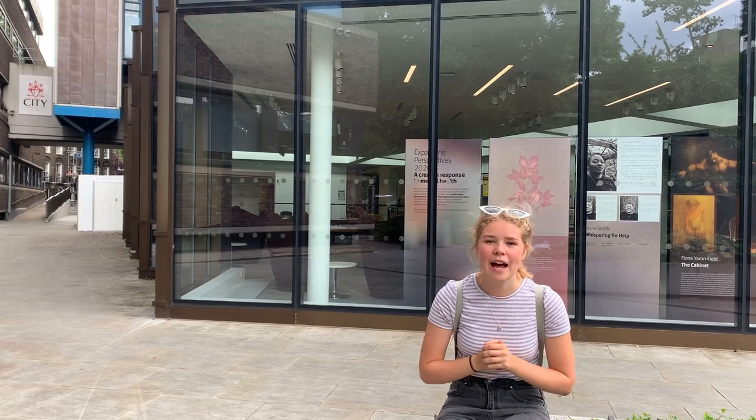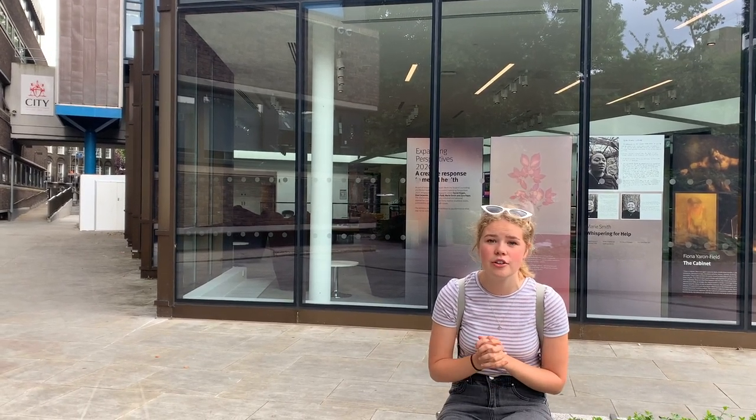City University of London has an outstanding reputation for journalism, with notable alumni including Samira Ahmed from Channel 4 News, Sophie Raworth from BBC News, Donald McIntyre investigative journalist, Lucrezia Millarini from ITN News, and Dermot Murnaghan from Sky News. The City Law School offers courses for undergraduates, postgraduates, and professional courses leading to qualification as a solicitor or barrister, and its Legal Practice Course holds the highest quality rating from the Solicitors Regulation Authority.